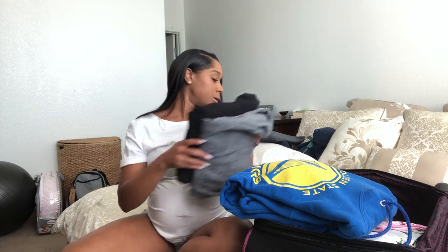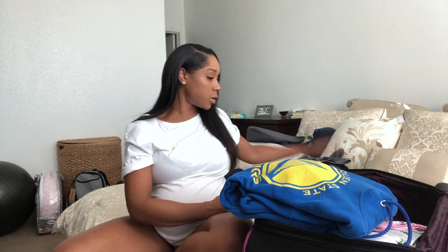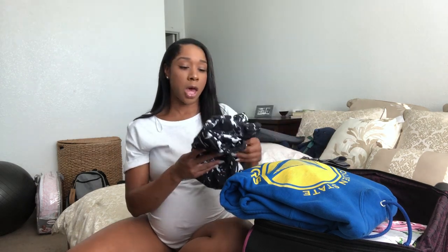He gave me what he wanted to bring, and so I told him, give me two outfits that you want to bring, so this is what he gave me. So, two pants, two shirts, two pairs of underwear, and then we also brought some swim trunks as well. The hospital recommended that we bring these. So if I get in the shower, he can get in the shower with me, because he can't obviously be in the shower naked and all that. All the nurses and stuff are there. So, I brought these just in case he needs to get in the shower with me while I'm laboring. So, we have these.